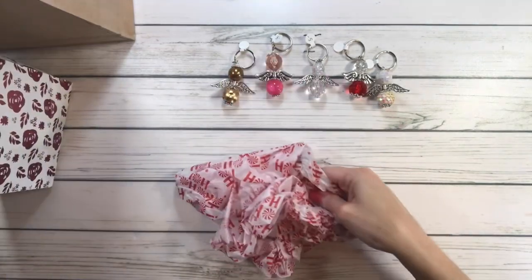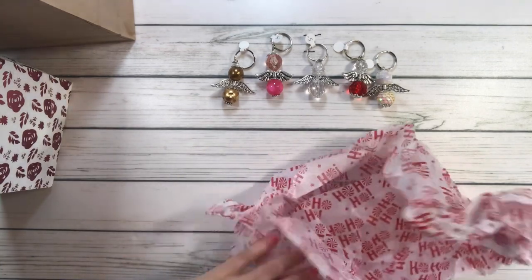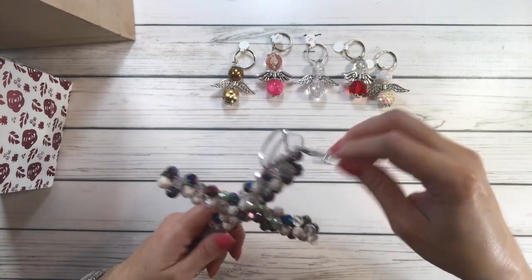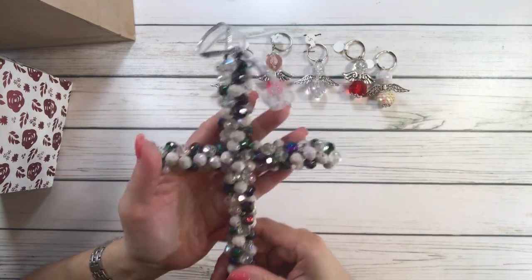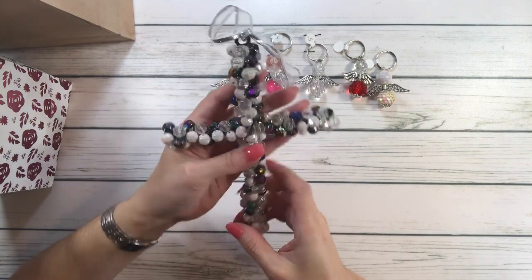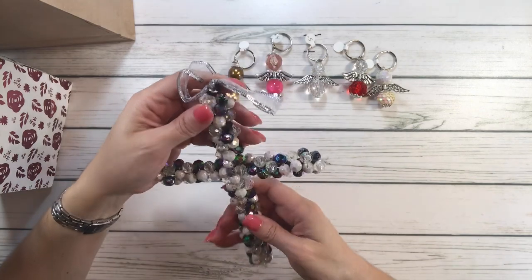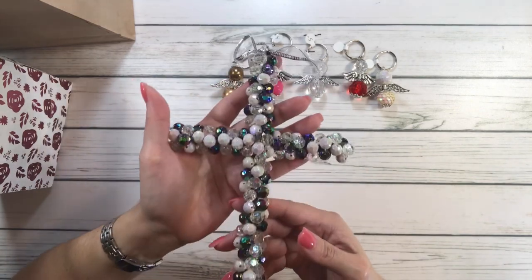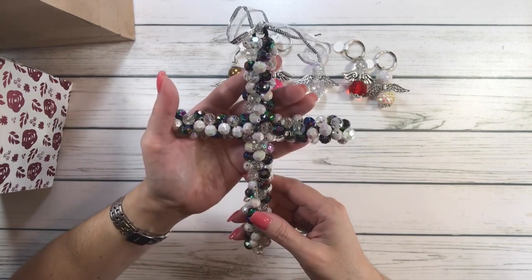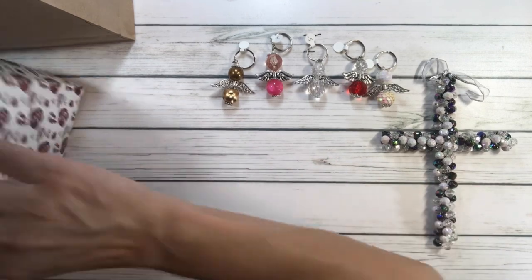And then this, I loved. Actually, this one I got for my mom. My mom is super religious. My mother's super Catholic, so I figured I'd get her this beautiful cross. Look at this. And she also gave me this on sale. I think she gave me this for like $5. She said that she had a lot of them. I should have bought more. Isn't that gorgeous? Absolutely gorgeous. So this is going to be for my mom, part of a Christmas gift.